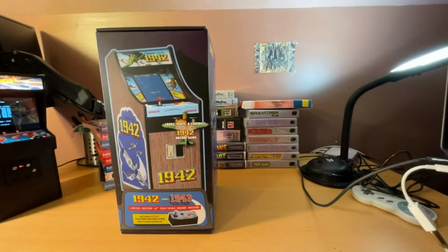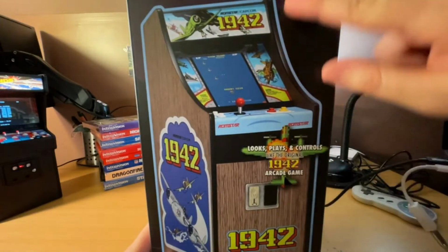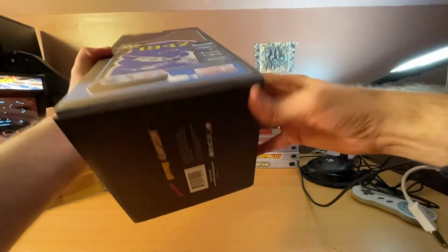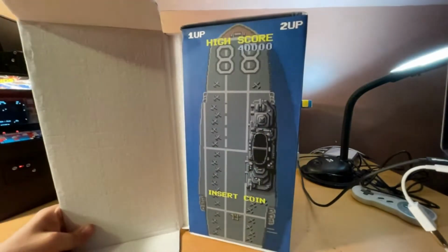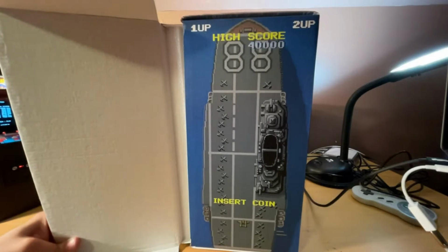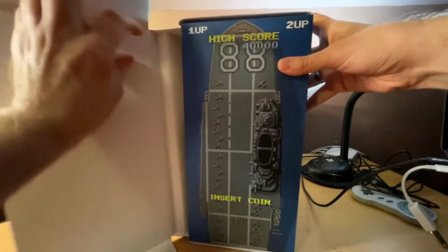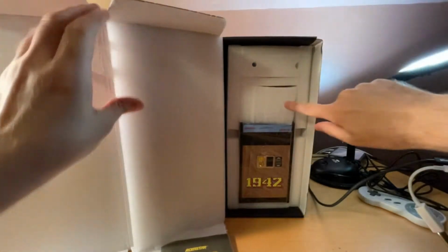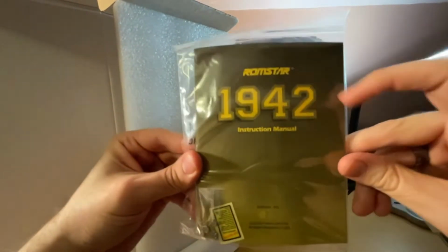Okay, this is cool. Shrink wrap is off. Yeah, it looks, plays, and controls like the original, just like a B-38 back in 1942. Controls just like that. Okay, so how do we open this from here? Top. Oh, like this. Here we have one of the Japanese battleships. By the way, I was reading about this game, and it was designed for a Western audience but made by a Japanese company, which was Capcom. That's kind of funny considering the whole point is you're the American hero blowing up Japanese ships and stuff like that. And here we have the cabinet partially obscured by foam. We have a lovely manual that says Romstar. What is Romstar exactly? I don't know.